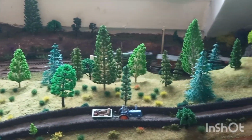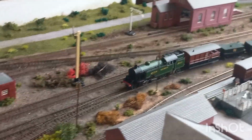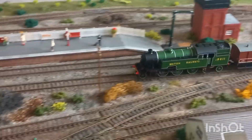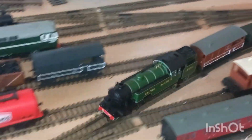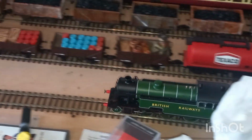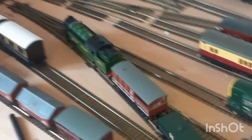Right. And on the other line, there's a good old Hornby L1. I do really like this model. I think it's superb. I think it was a little overpriced when I bought it, but hey, it was 20 quid here or there. As I say, it runs really well, it's really smooth, it's really quiet. The squeaking you can hear is actually off the vacuum brake van.